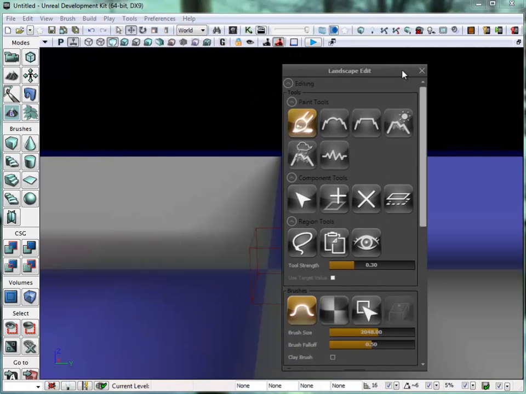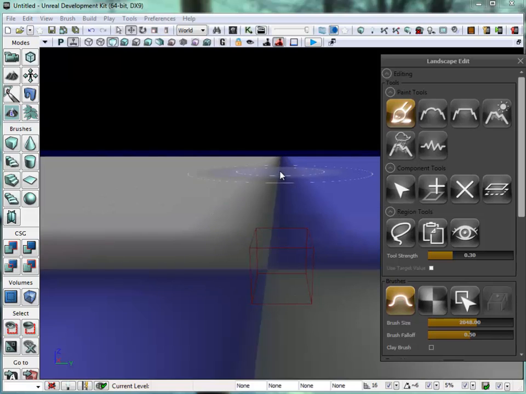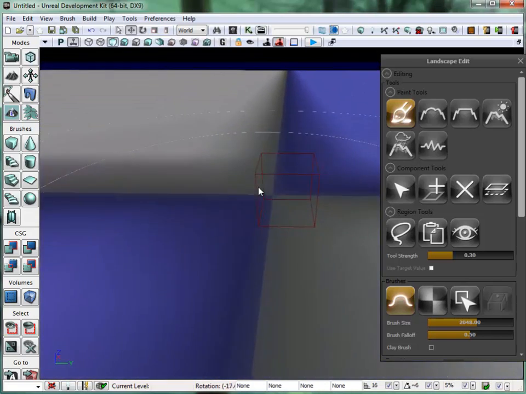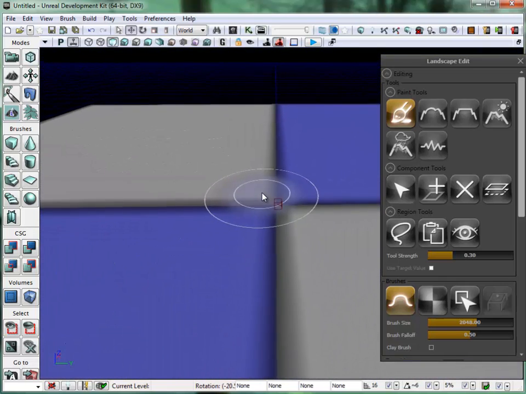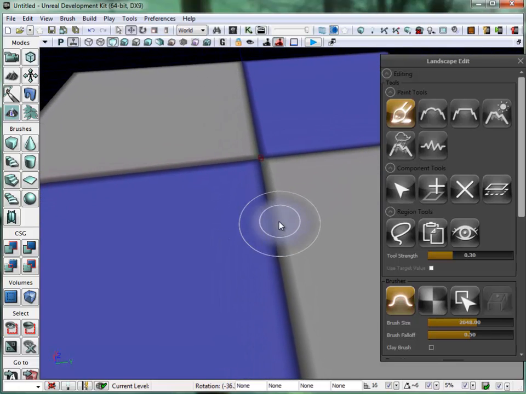I'll pull my editor over just a little bit here, and I'm going to zoom out because I'm in really close here. So I'm going to right-click so I can orbit around, and then I use my WASD keys to zoom out a little bit. It gives me a little bit more. I can see it a little bit better here because I'm working in kind of a small space since I'm making this video.